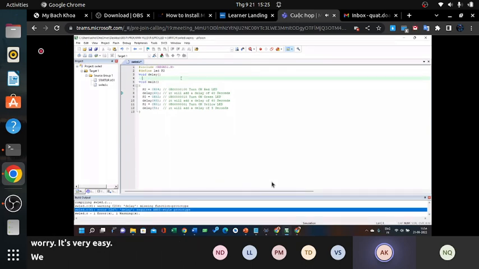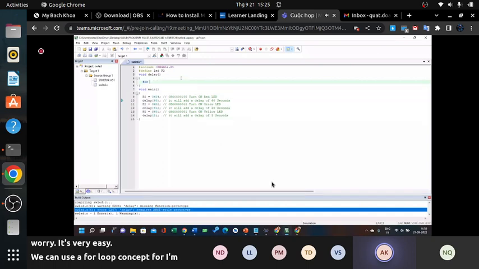We can use the for loop concept. I'm not saying it will be an exact 60 seconds, but it will be somewhat like that. 60 seconds is very much time, because we have to wait for like 1 minute. So I'm taking just int i equals 0, i less than, suppose, 1000, and i plus plus.